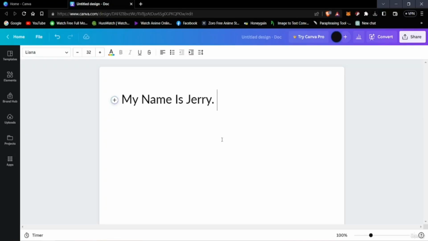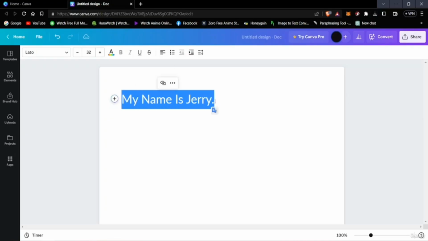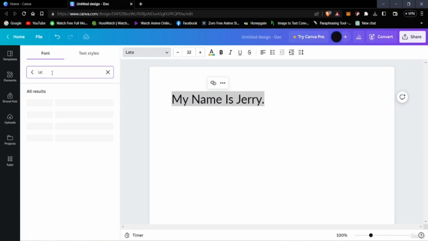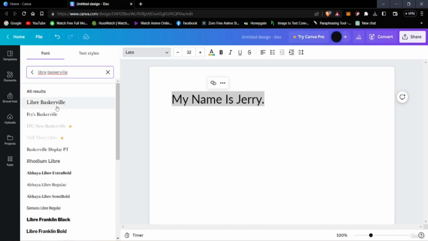Okay, now we're gonna move on to the last one, which is the Libre Baskerville. Okay, the Libre Baskerville is also a very popular font. Okay, let's type in the Libre Baskerville. Okay, so this is the font.